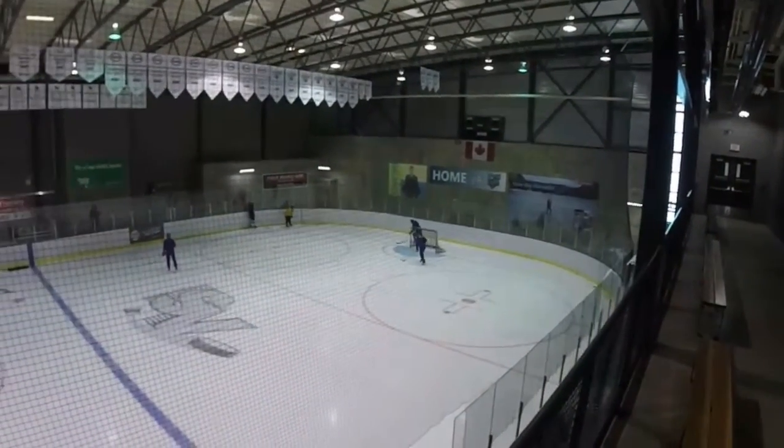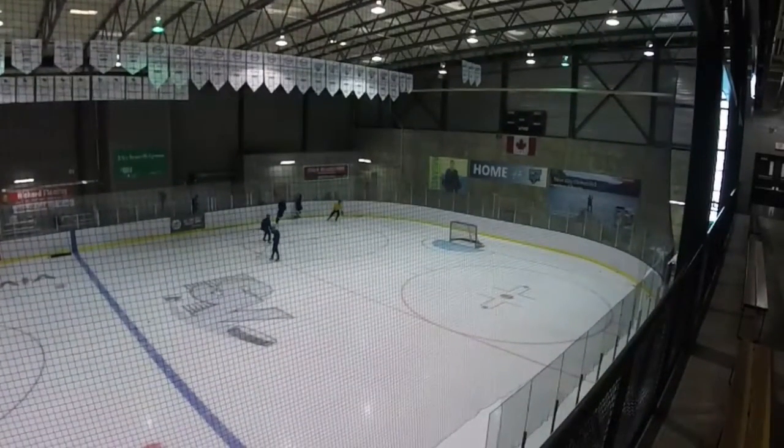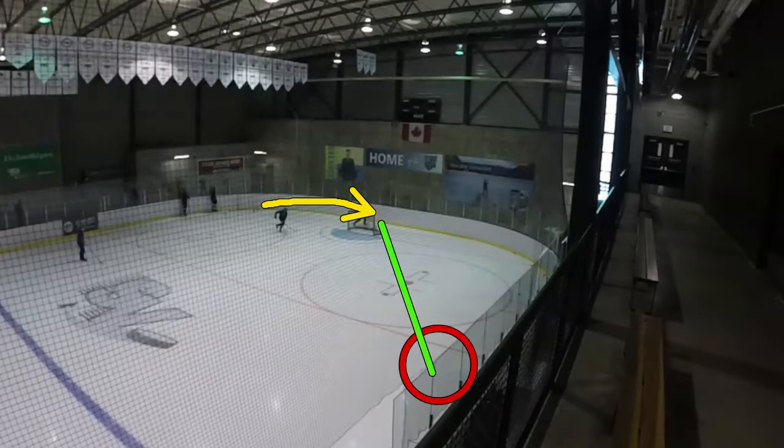From right here, they should be faking to go to the wall and then finding the centerman once they don't get it. From right here, this defenseman is actually telegraphing that pass already. In a game situation, as he's coming around behind the net with that puck, his first option is probably going to be a winger. If we had a winger over here that was open and there's no forecheckers close, we want a nice early pass from behind the net to that winger.